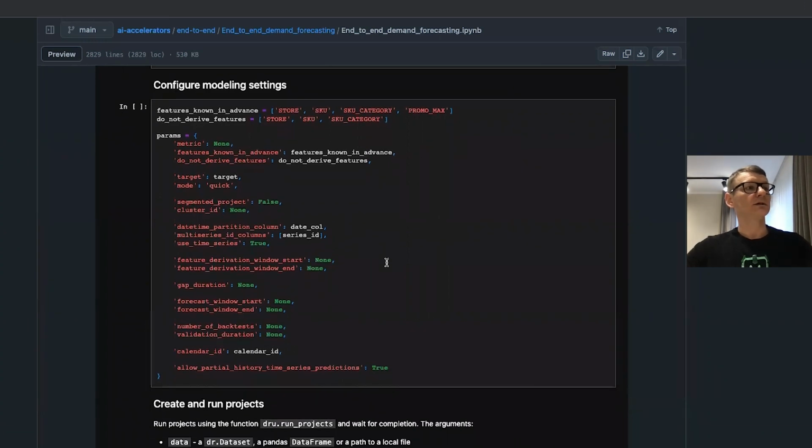One addition, the next feature I would like to mention is a segmented project. If false, DataRobot will run a standalone project with all of the features. If it's true and the cluster ID is specified, DataRobot will run under the hood a bunch of projects, one project per every cluster ID.